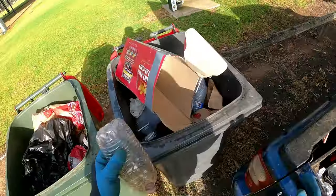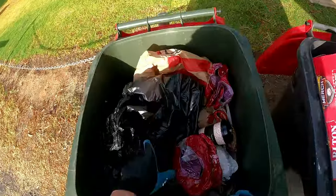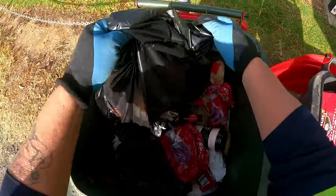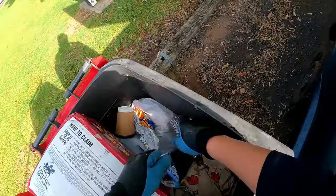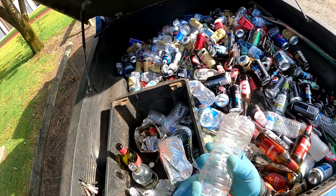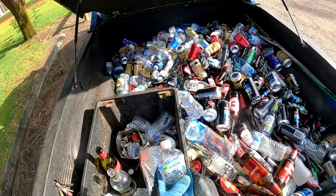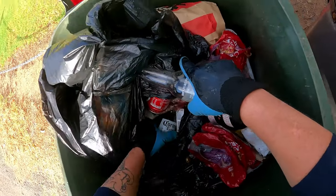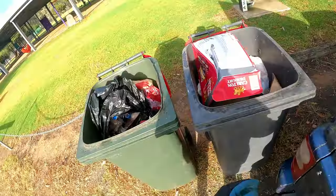No label on that one. The label on that one, I'm throwing it away. Put that one there. Come on, out of the bag. Out of the bag. Oh, there's the label. Grab the bottle here. Doesn't go through without a label with our machines. No barcode, no label, no go. It's a bit of a downer. Not much we can do about it. It's the way the system works.